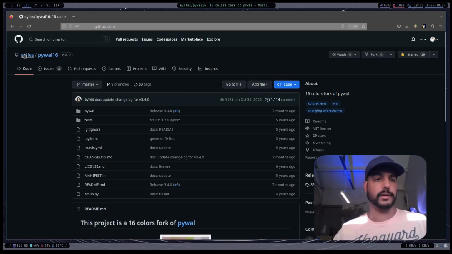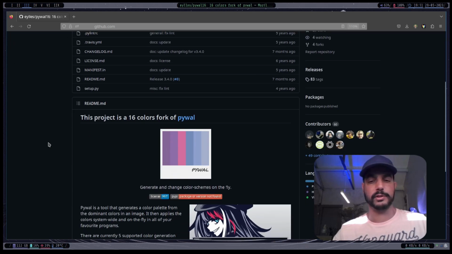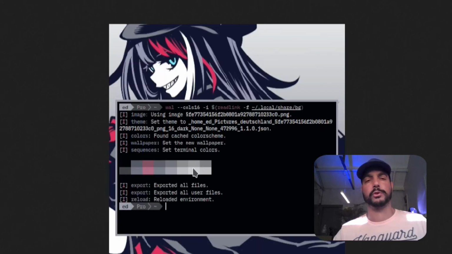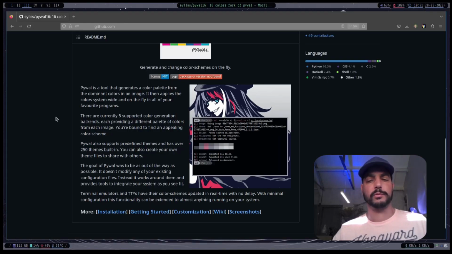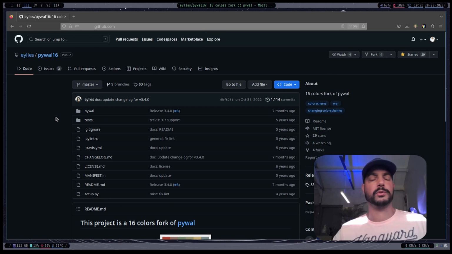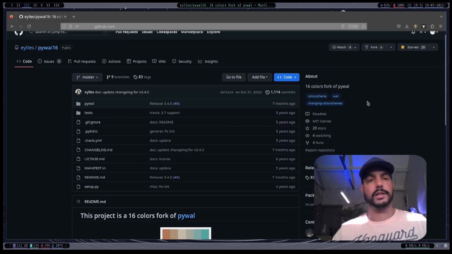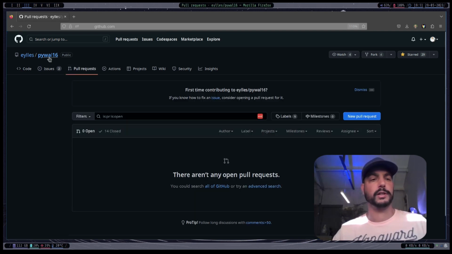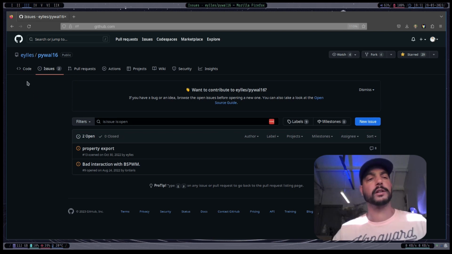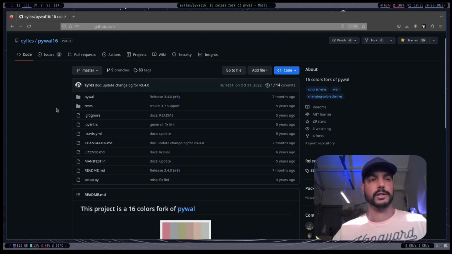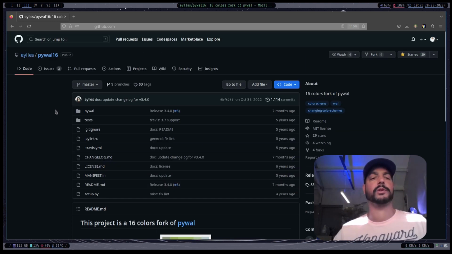There's the repository. Ailis, I don't know how to pronounce it, but this is a fork. And it said somewhere that it's kind of like a permanent fork because nobody was sure what happened to Dylan. So I think this will gain lots more traction in the long run. And you see there are no pull requests open, and only 2 issues. So maybe I will also put my console template in here. I think that will add value for everybody. But that's for another video, I would say.